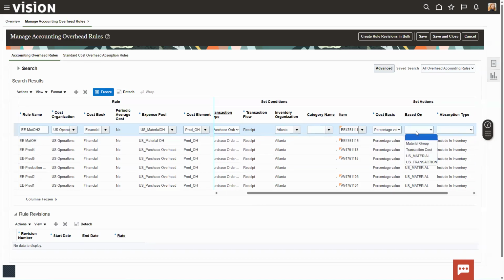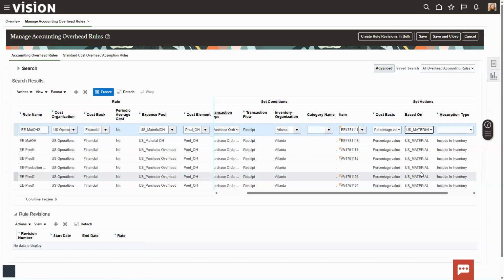Now the percent value, again, if I select this, it's the only one that's going to ask for the base. What am I going to calculate my percentage on? Well, that's the base that we set up in the cost element group, that material and taxes. So we're going to do a percent value. It's going to be on this U.S. material group. And you can set up different groups over there in update cost element groups.